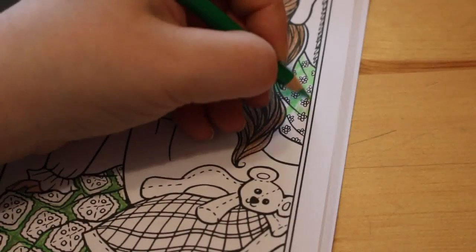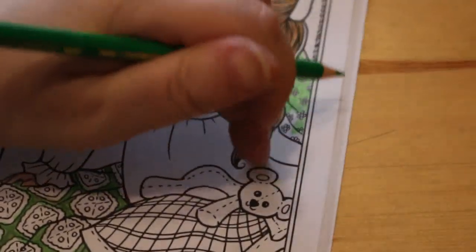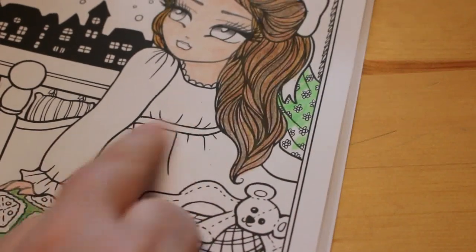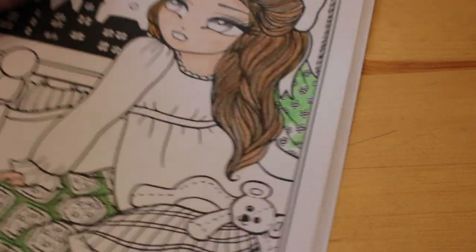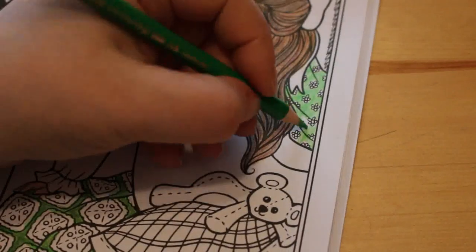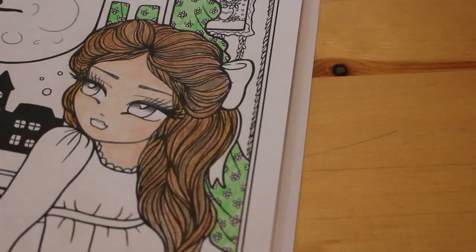I could just put the green away and go on with the bedspread, but I'm one of those people who jump from section to section. I don't say, right, I'm going to do her first and then this. I just think, right, I'm going to do that bit next. It's quite good because it's quite fiddly. I'm wondering what this bit is just here. Is it her? It's not part of the curtain because the curtain's got the pattern on it. It's not part of the bedstead because it's not thin enough. That's definitely her. It might be her other arm. That's an interesting one. It's hard to say, and sometimes you see these in these pictures and it's not obvious what they are. So if you know what this little bit is here, that's part of her nightdress. If you think this is her arm, let me know what you think that is. We'll leave that bit until the end, I think. Right, I'm just going to go over that with the other green. Was it this green I used? I think it was this green.